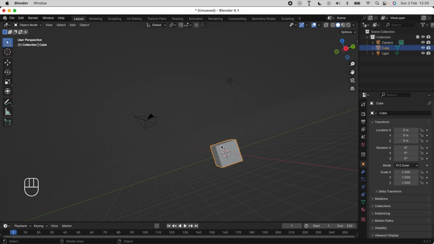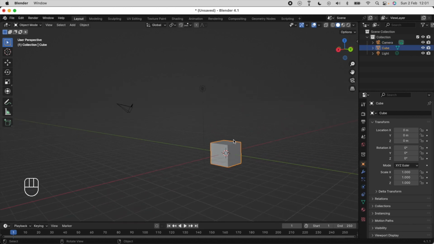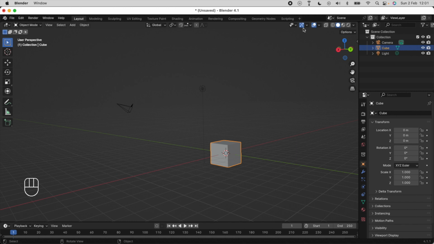Okay, so with the cube selected, what we're going to do is actually delete the cube. So I'm going to tap X for delete, and I should say at this point I use keyboard shortcuts and I recommend getting used to them, but any action you can access via the menu bars, and in some cases also with some buttons. But in most cases I'll just be sharing the keyboard shortcuts, and its useful alternatives.